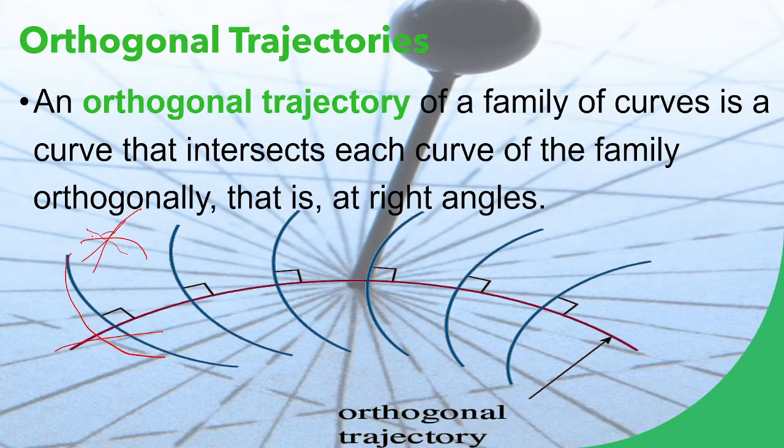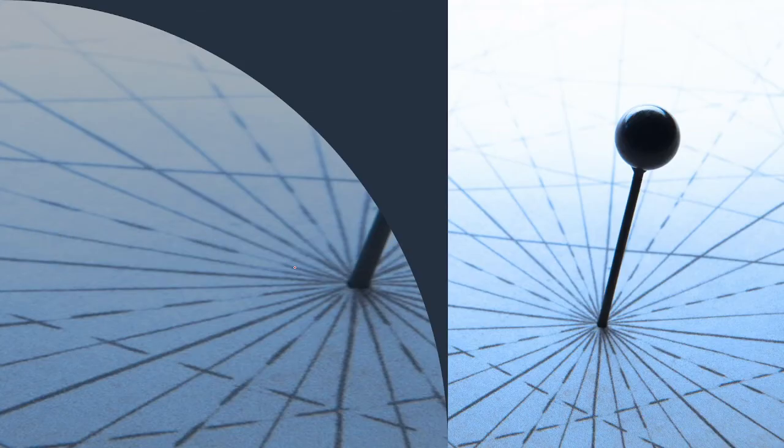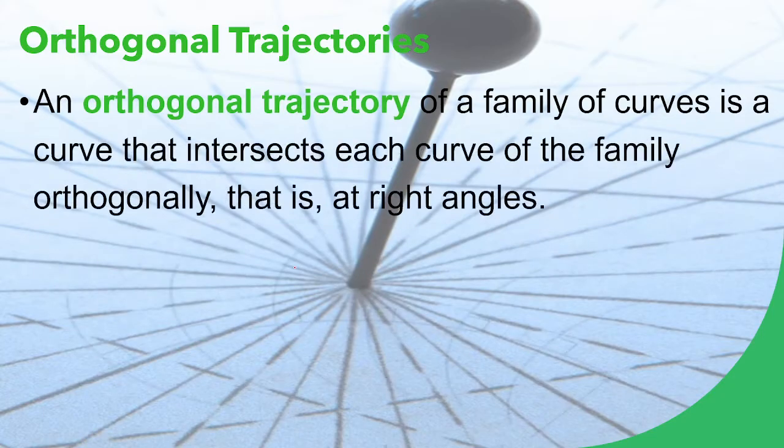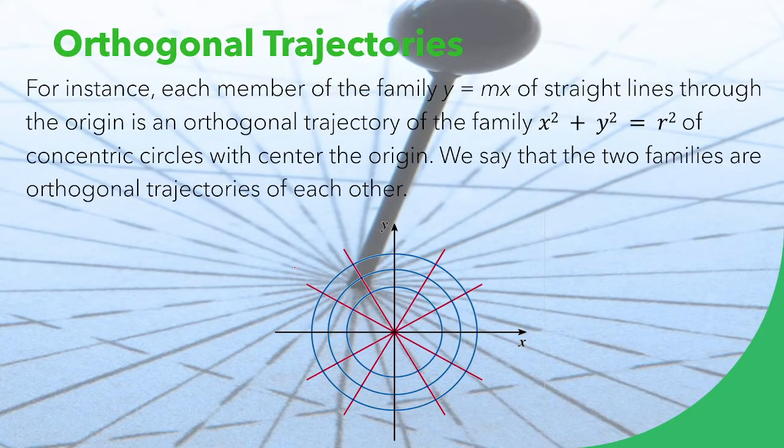So in the case of orthogonal trajectories, we will be given one family of curves represented by some equation like y is equal to c e power x, or y is equal to c x square. The first is an exponential family of curves and the second is a family of parabolic curves. If you want to find orthogonal trajectories for these, there is a procedure by which we do this. Let me first explain the procedure. There is an example as well.